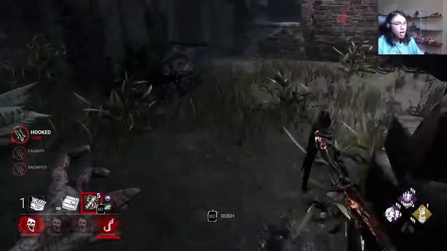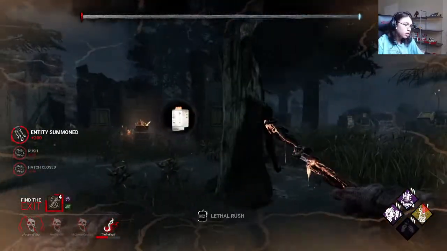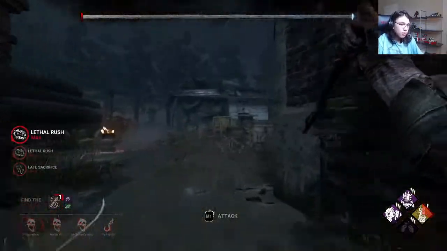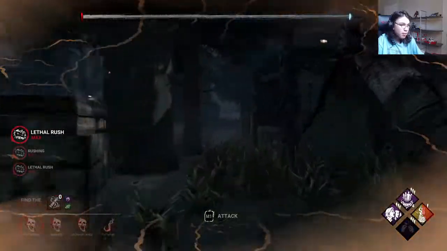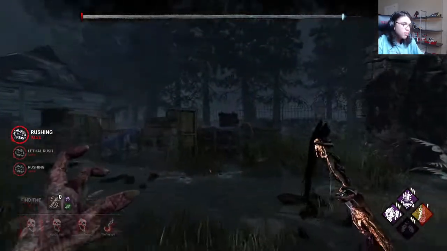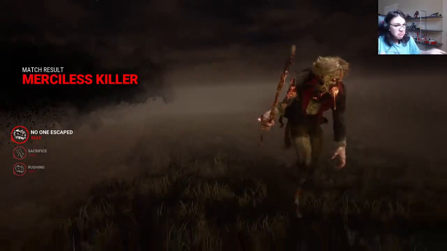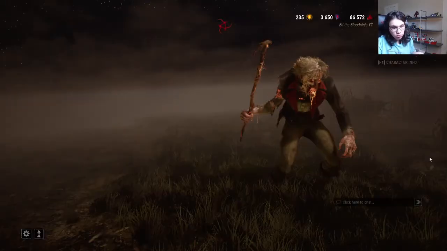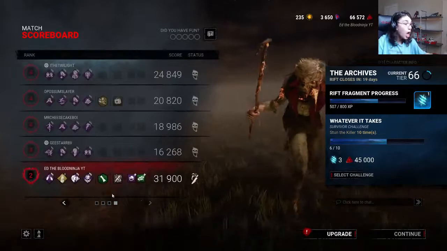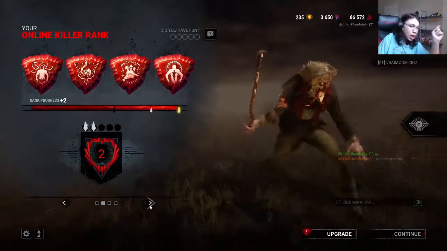I got the 4K, and they were gen rushing too. Well, I guess they weren't really gen rushing, they were just doing gens at an insanely fast rate. But still, I got the 4K, which I am happily proud to say. I destroyed four people in the matter of... Can I see the time? 10, 15 minutes? I will take it! And I got the four. I double pipped. That's what I'm talking about, boys.